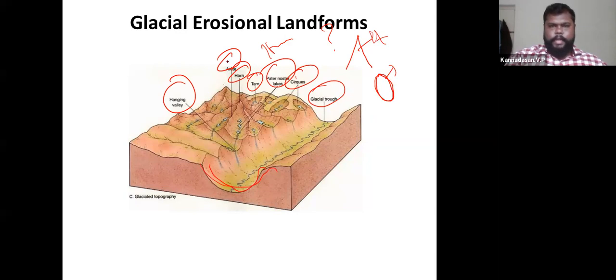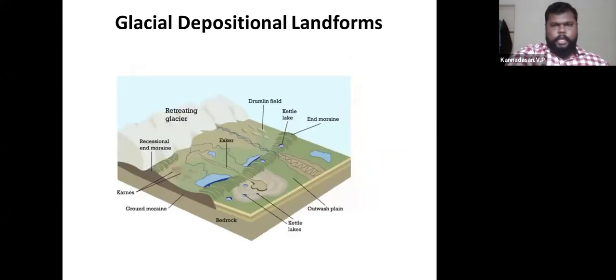Then there is something called arete. If you see a horn in three dimensions, the protruding regions on the three sides, or the fourth side behind, are called arete. Then there are lakes, nothing but lakes created by the melted snow, the melted glaciers in the mountains. Then tarn and cirques are almost similar. The only thing is the tarn is the place where water is situated inside a cirque. So this is the erosional landform.